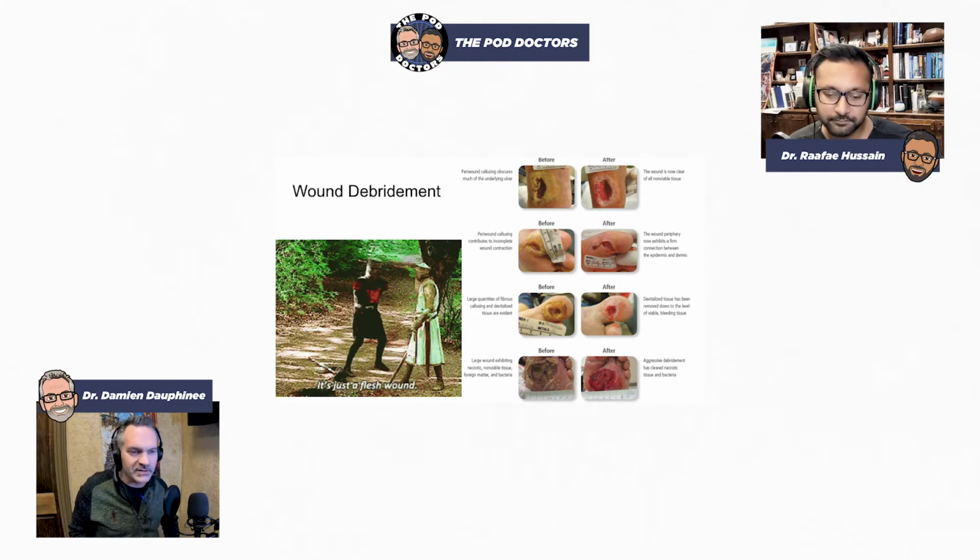But these are great. These are well debrided wounds. So if you're looking at before and after pictures with whoever's treating your wound, if you have a diabetic foot ulcer out there, and the before and after pictures don't mimic these, then whoever's treating you may not be doing an aggressive enough debridement. And you need to understand why that is. Is it because they're worried about your blood flow? Are they addressing your blood flow? Or is it they're just not comfortable with debridement? And I think that's one of the problems.